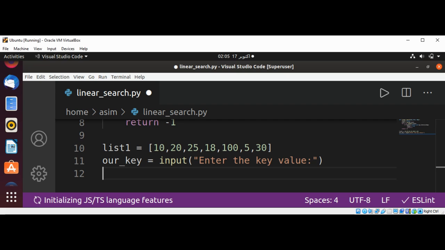We are going to convert our input to integer by using int and pass in our key.